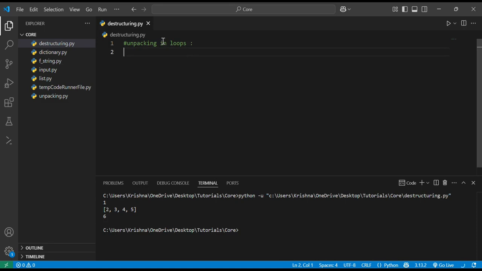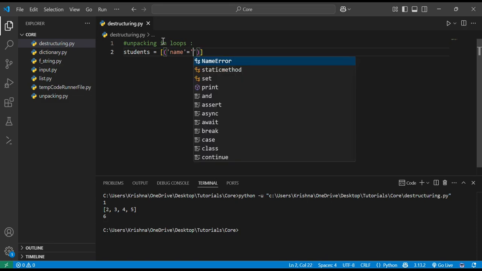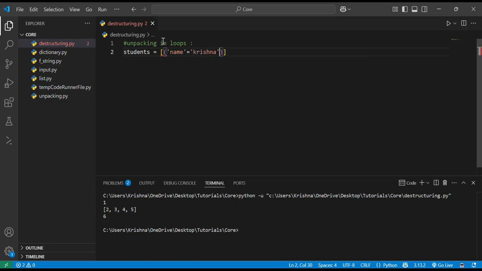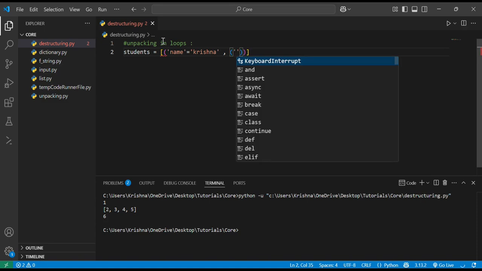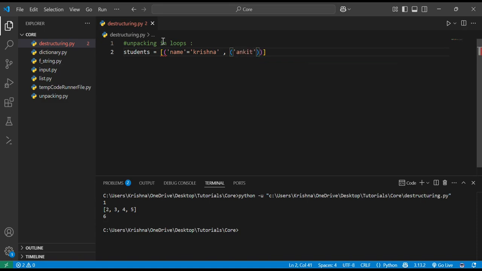Now let's say I have data in the format students. I have a list of tuples basically, or you can say a dictionary with the dot items function, which is used already. I have name equal to my name, and another name with this age. Sorry, I have done something wrong.